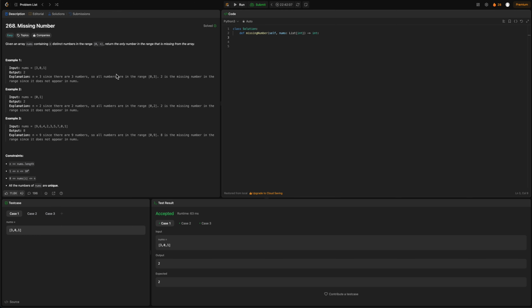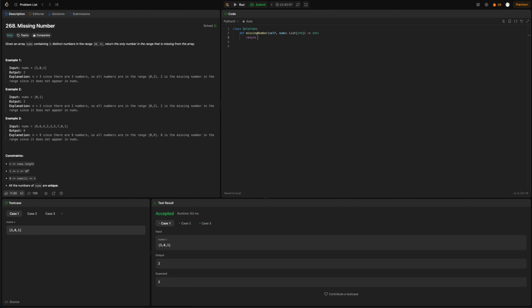So instead of doing a linear time, it's gonna be constant because of this proof I'm gonna show you. Let's do it here again. 1 plus 2 is 3. 0 plus 1 is 1. The difference is 2. And trust me, it works for this one too. So this is how it's gonna work. So we can do one line, but actually no, this won't be. Yeah, this will still be O of n, but this will be one pass, and that's just to get the sum.